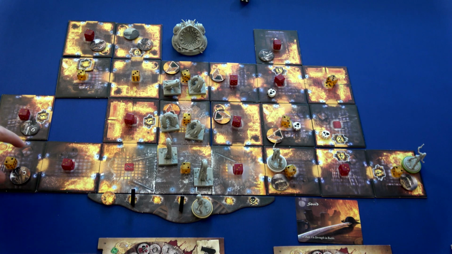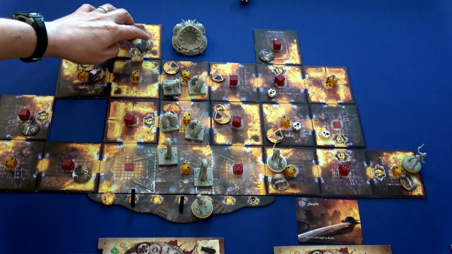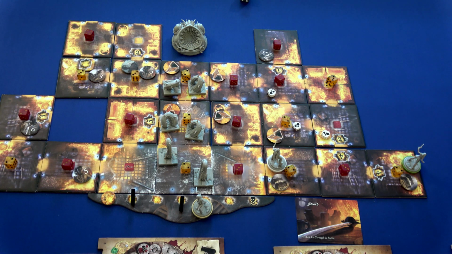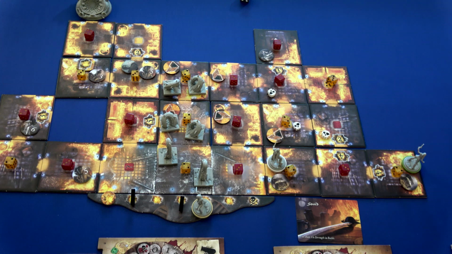And then all the skeletons move. So we have 1 here. He's going to take 1 step. This one is going to take a step. Both of these are going to take a step. And those are all the skeletons. Okay. Then we're having the Kraken move 2 spaces over to here.